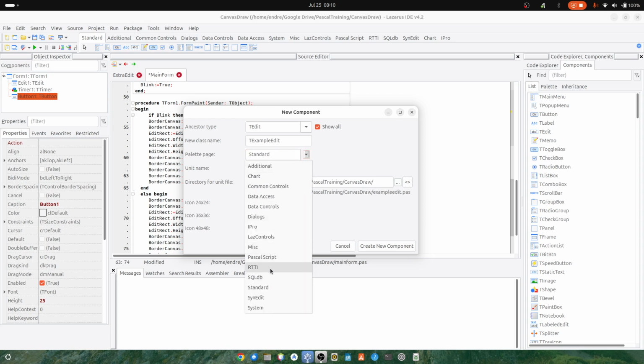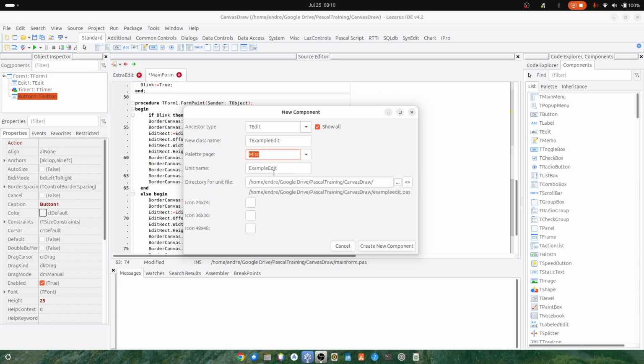As you can see, here we have these currently used tabs inside this list. So let's say we put it into the miscellaneous palette page, and then we have a unit name, and this will be the top of the unit.